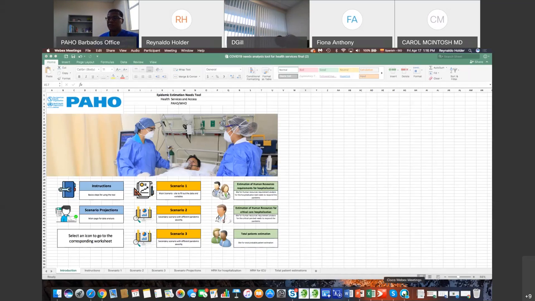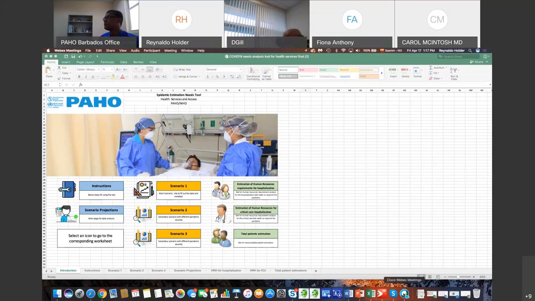Maybe you may want to go over the version of the software, because in your introductory slide, the version that was shared with the country, which I think was the latest version, does not have that introduction page. I think that's the only difference. So you may want to explain that, just in case the version that they have does not have that introduction page.